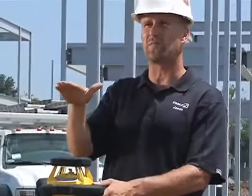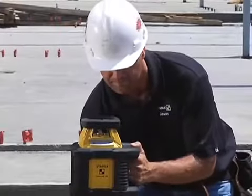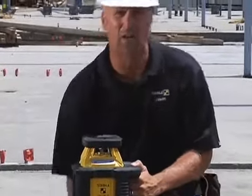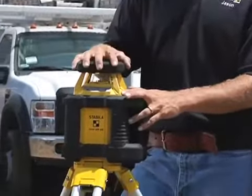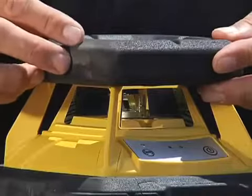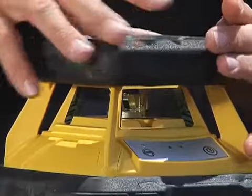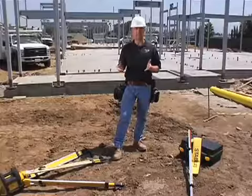This laser works up to 140 degrees before it shuts down. When I mount the laser onto the tripod, I'll walk you through it. The part that makes this the off-road laser is the shield around it — all this rubber cladding. It's designed to take an impact. This laser will actually take a six-foot drop to concrete. It's the material underneath that makes it so tough. It's got a material called EPP — material you'll find in the dashboards of high-end cars and even in bike helmets — it's meant to absorb an impact. These lasers aren't designed to be dropped like toys; they're meant for when they accidentally get tipped over. The laser takes the impact.